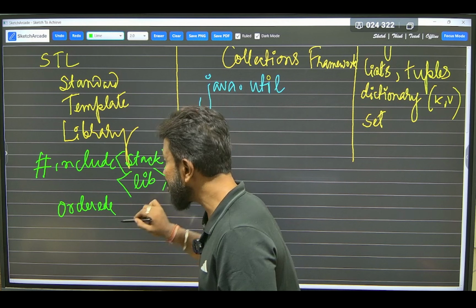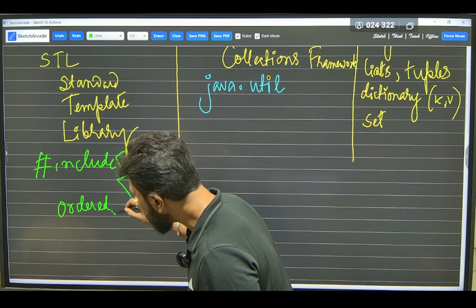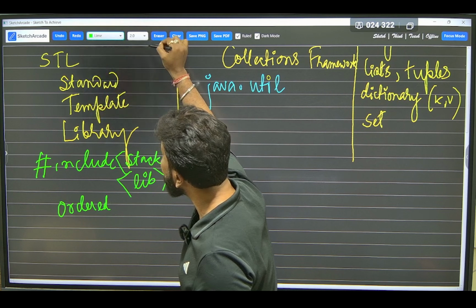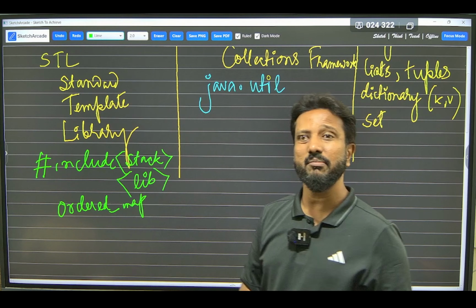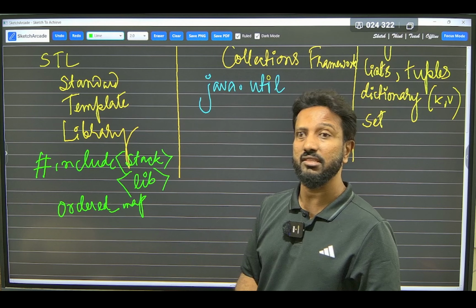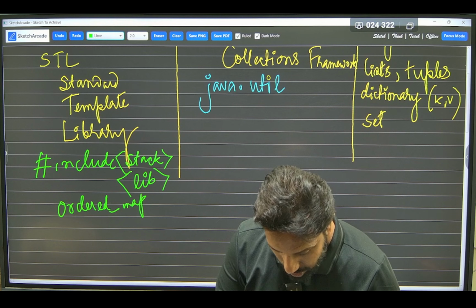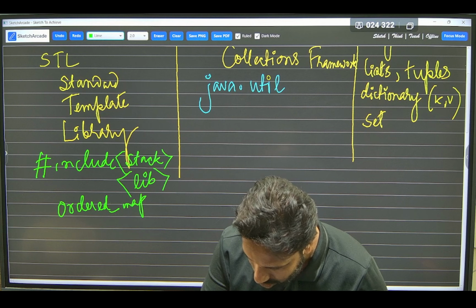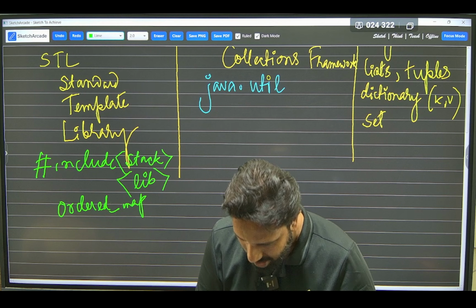Ordered map you have, it is underscore map, and you have unordered map. Lots of important questions are there, and you will get lots of interview questions out of those topics also. So make sure you remember them. Let me just check if there is anyone having any doubts. Not yet, because we have all just started. Okay, fine, so no problem.